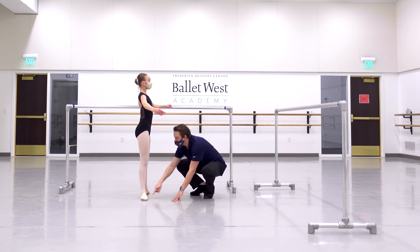Let's do and toes and fifth, and toes and fifth, and toes and fifth, and toes and fifth, and three with plié, and three with plié. And toes and fifth, and toes and fifth, and toes and fifth, and toes and fifth, and three with plié, and three with plié. You know the drill. First, two, three, four, five, six, plié. First, two, three, four, five, six, plié. All right, Taelor, show us.